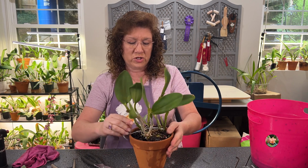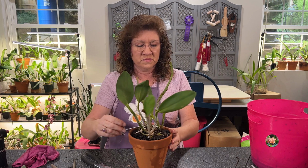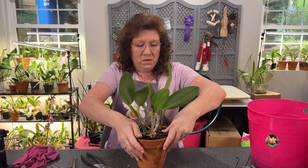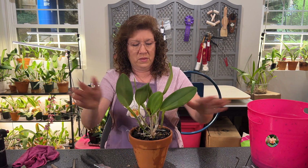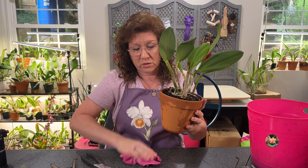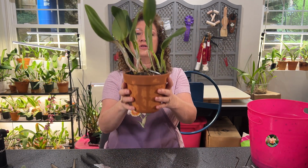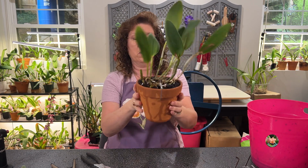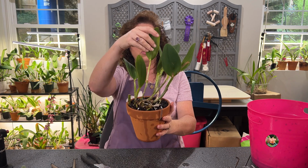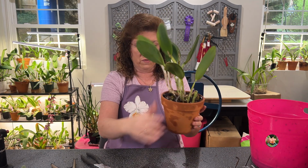Now I'm adjusting my bend here based on what the plant is giving me. Okay, and that is where I'm going to leave it. Get my water. And now I'm a lot more secure in the pot. We've got just the top of the pseudobulbs moving, but we don't have the rhizome moving.